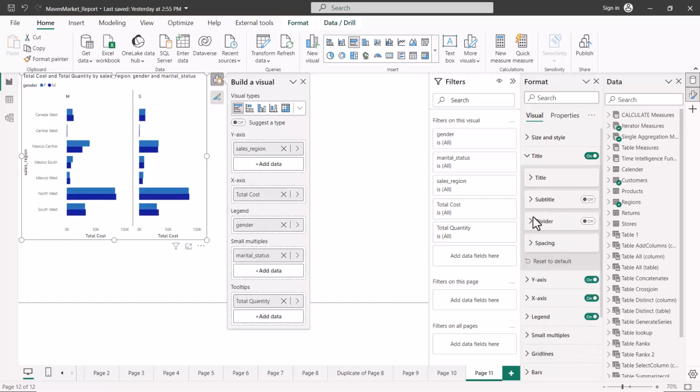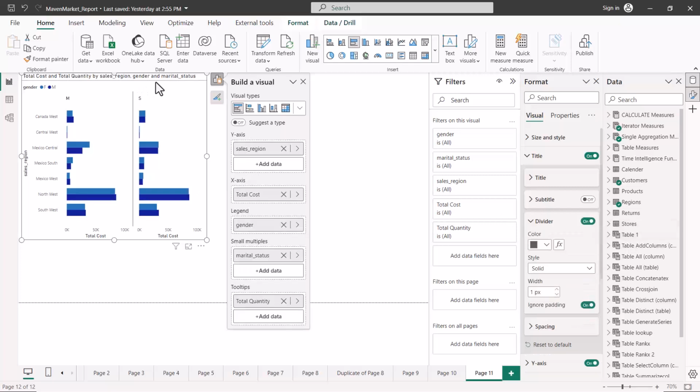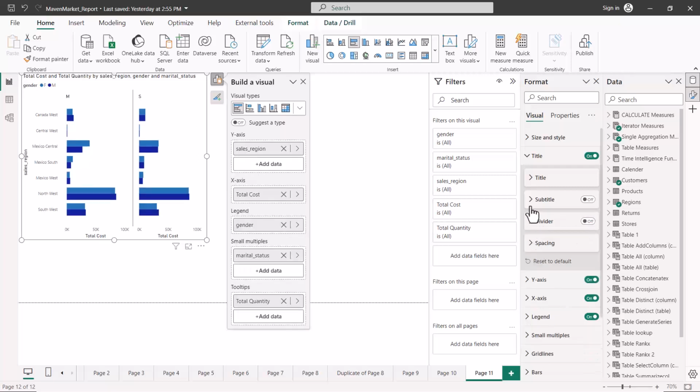So you can just come here and do all the stuff related to the formatting of the subtitle as well. Then we have this divider that divides the title and the subtitle from the rest of the image. If you want to have a line which is solid, dotted, or dashed, you can come here and change the configuration of this area as well. You can even have the width of the line, the color of the line. You can do a lot of things. A lot of configurations are available here for this divider as well. I have kept it as off for the time being.